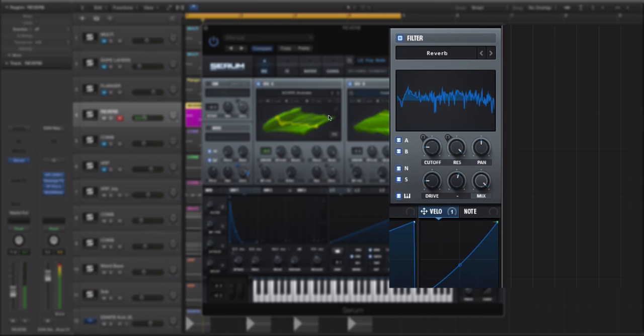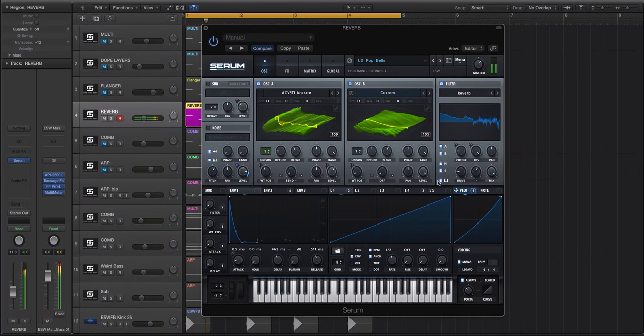So there's, with the resonance all the way up, quite a bit of added frequencies coming into the filter. If I turn off the key tracking, I can't imagine how weird this will sound. So see how it lost a lot of its musicality? It's almost like this weird reverb, right? So this is something you can do to use these more unique, interesting filter types.